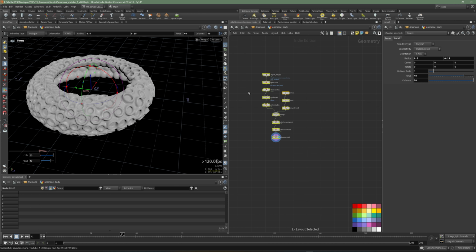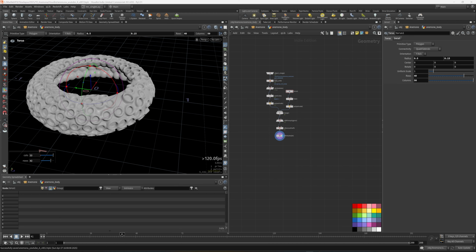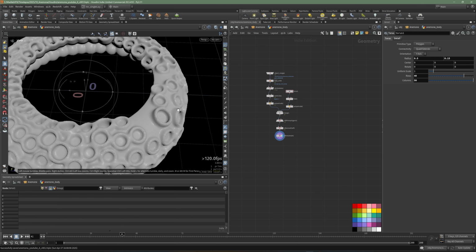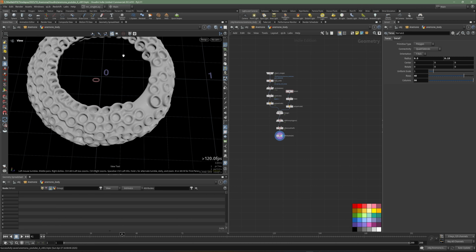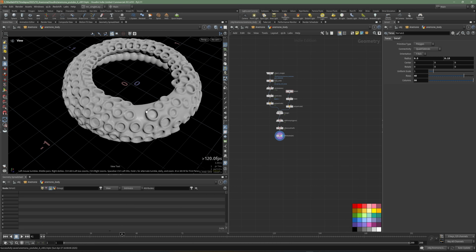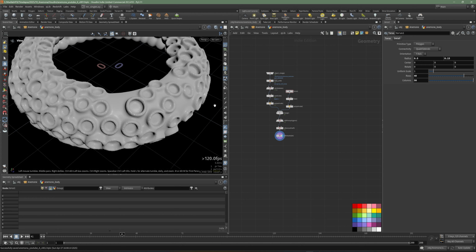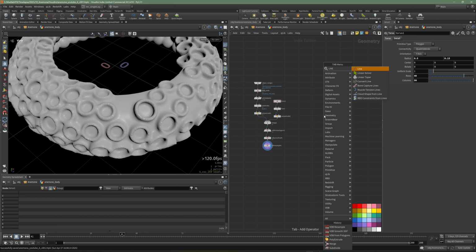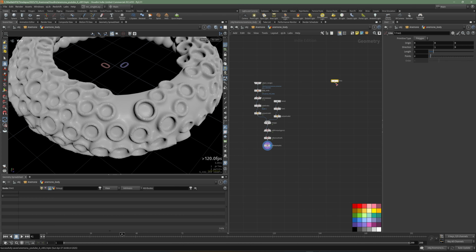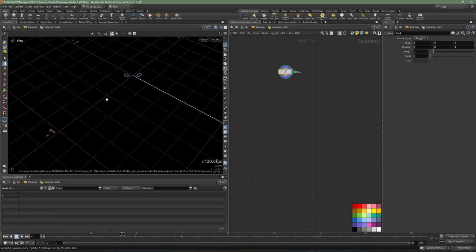Let's organize this node here. And you need to fill this area here with another procedural geometry. Let's create a line with the direction 0, 0 in Z. Keep the length of 1.